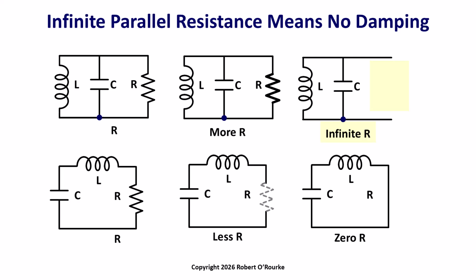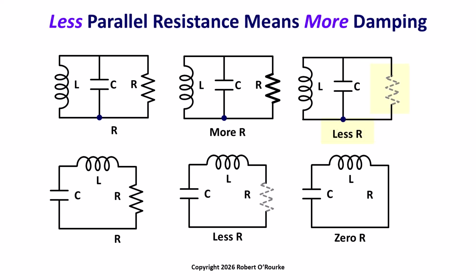When the parallel RLC resistance increases to infinity, that becomes an open circuit. The parallel RLC becomes an ideal LC tank circuit with no loss at all. Conversely, lower resistance for the same parallel RLC voltage that drops across all three components means more resistor current and therefore more damping. Current is taken away from the capacitor and inductor. The resistor current is lost to dissipation.